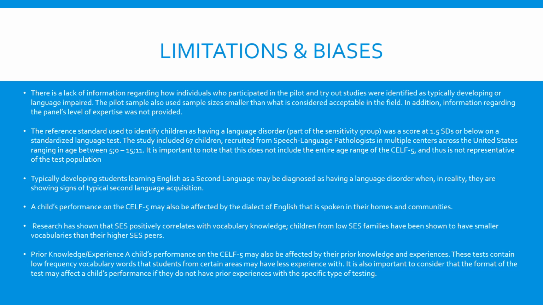Additionally, there's the problem of having prior experience or knowledge, and a child's performance on the CELF 5 may be affected by this. For example, a kid from a large city might not know the word giraffe, or someone from a very cold environment or a very hot environment might not know the word snowman. So both of these are low frequency vocabulary words for these students, and they may be contained within the test. This makes it difficult, again, for these students to do well.